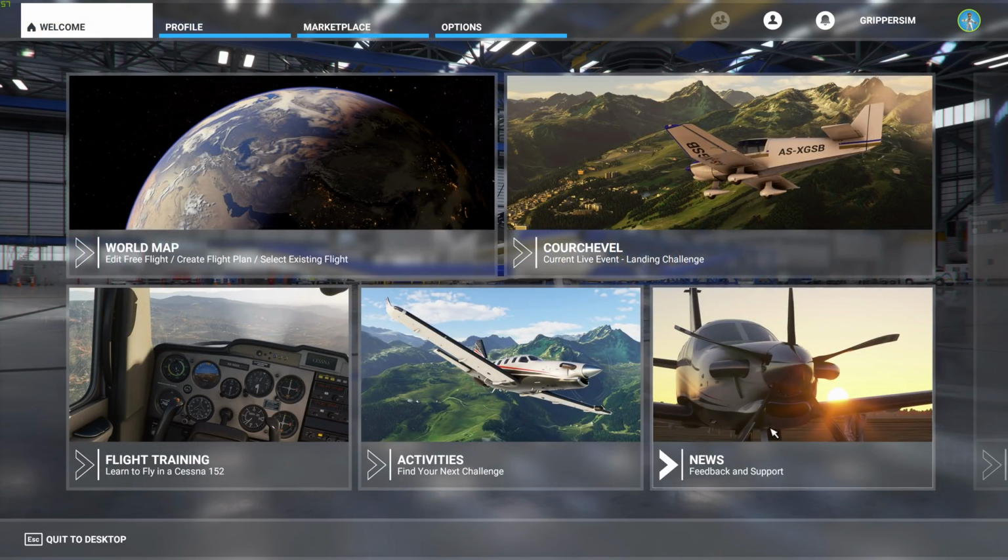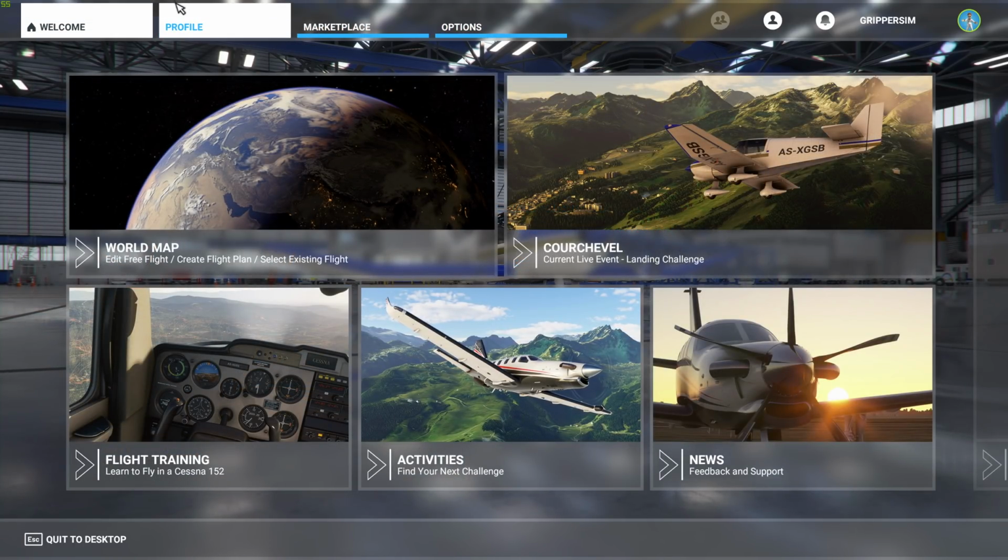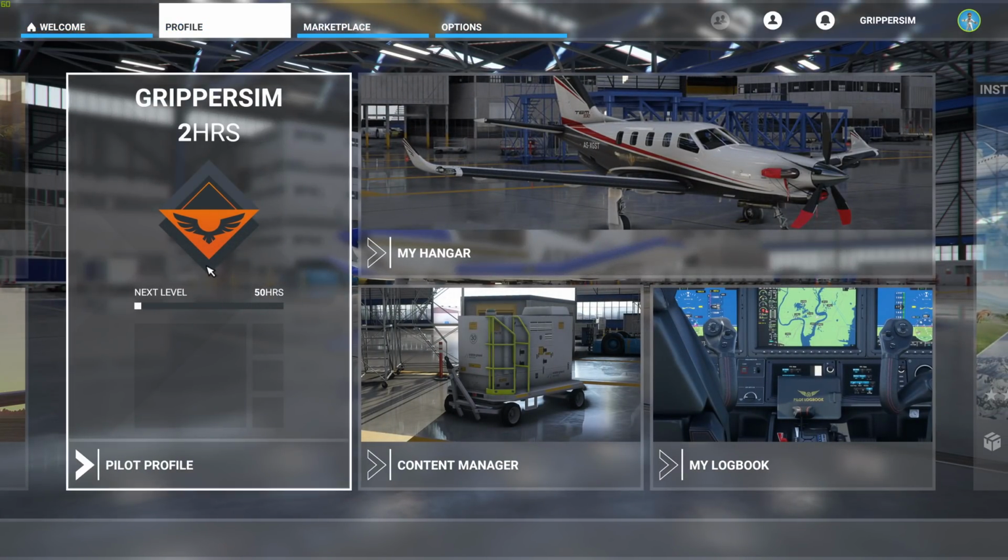What else is there? News. Okay, they're going to have a little news section in here. Not much, just contacting support. I'm sure they'll have news about updates, etc. in there. The profile up here. If I go to profile, you have your profile. Here's my profile. I think the next thing here I have to do is 50 hours of flying. So let's have a look at my profile here.